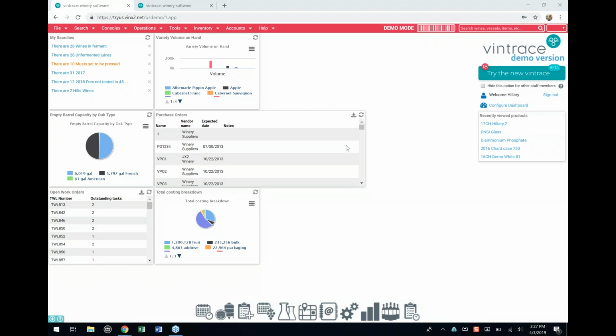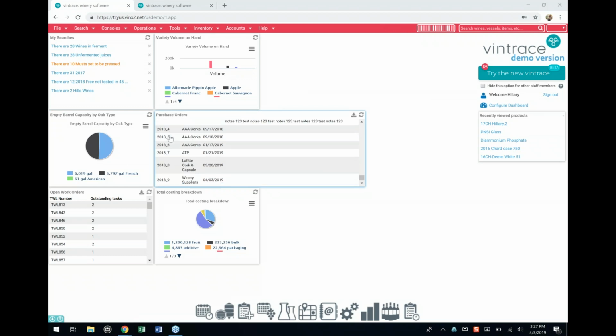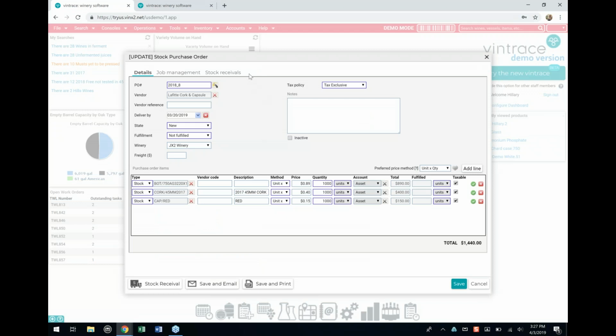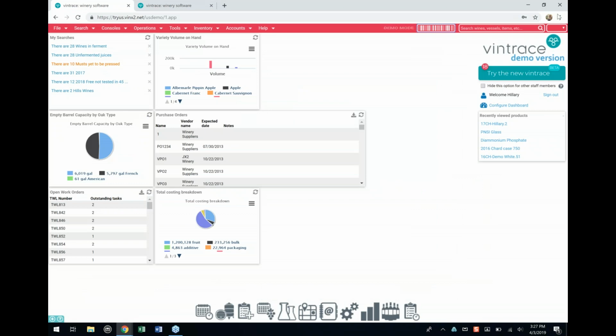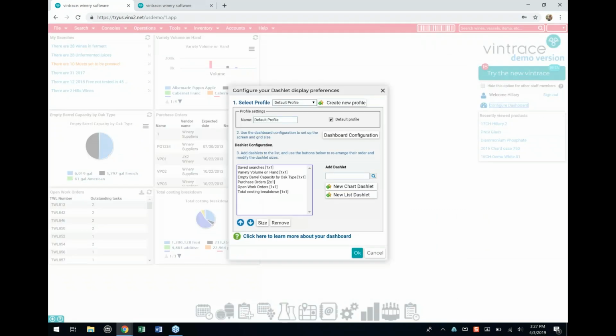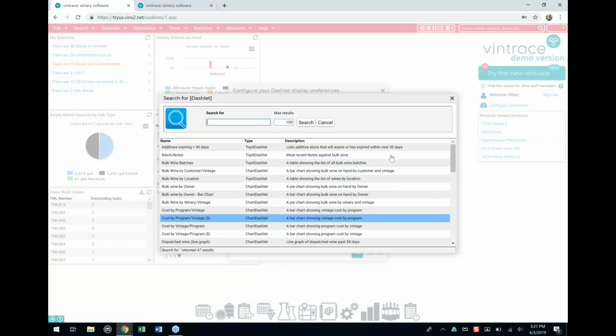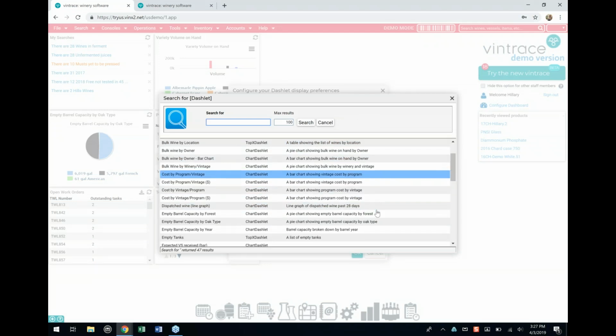We did have a question earlier about just adding the purchase orders dashlet to the dashboard. So we've got that sitting on the main screen there. It's pretty handy because you can just click onto those purchase orders and open it up. If you want any dashlets made, whether it's costing or otherwise, generally on the right-hand side of that main screen, there is a little configure dashboard link. So you can jump into that configure dashboard. You can add or remove whatever you've got, but there's also that little add dashlet option on the right-hand side. So you can search through there and see if any information of those dashlets is useful.